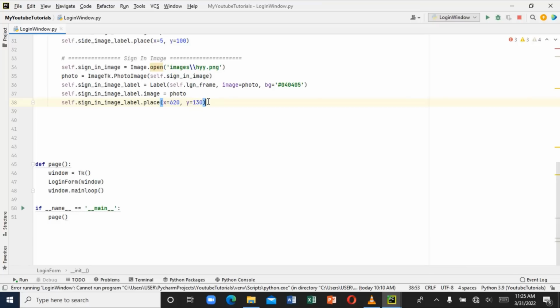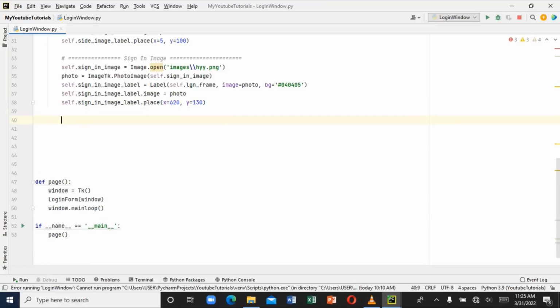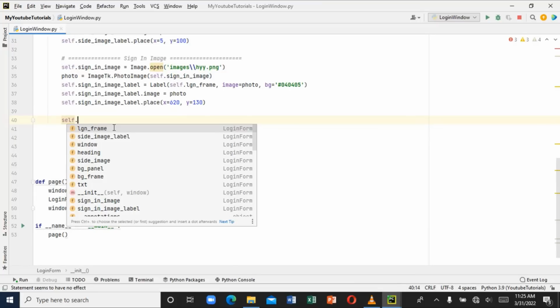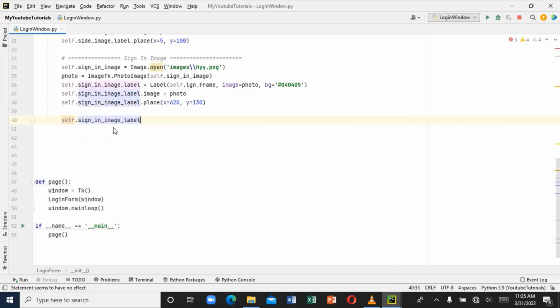So right now we want to create a sign-in label under the image we just placed at the right side of our page. So let's quickly come down here and, okay, let's say sign-in label.